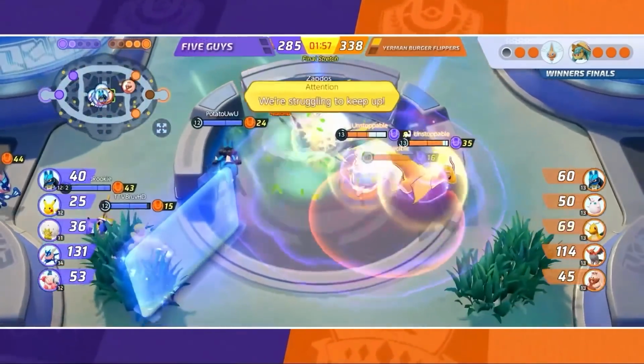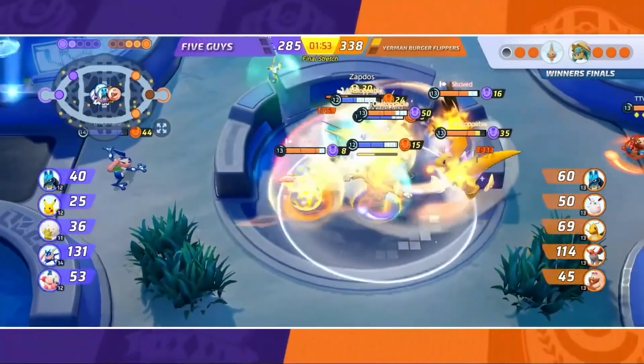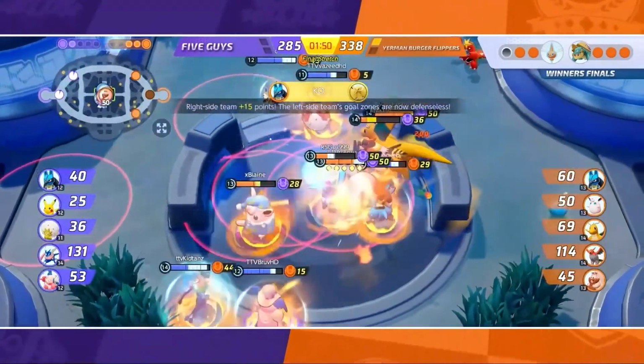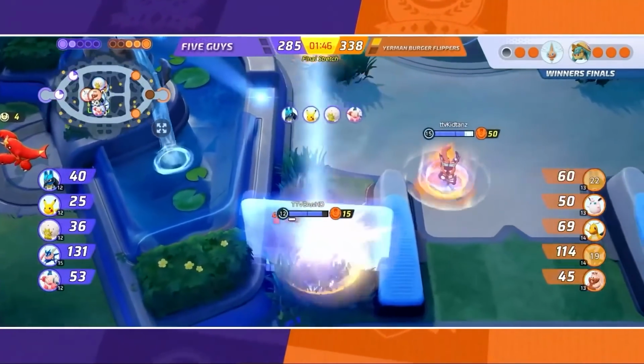Look how these teams are posturing. 5 Guys all gooped up in the middle, but the Unite moves are already coming out, and the Zapdos is not going to be long for this world. Unite move by Talonflame misses, doesn't get anybody. Unite move by Mr. Mime, and the right side team takes it. Triple Nines takes it for Yerman Burgers, and that's easy mode now.